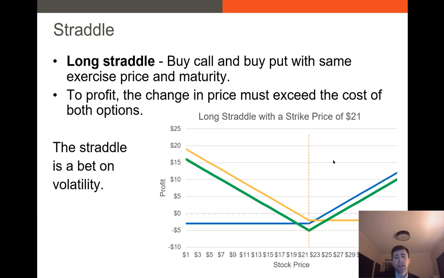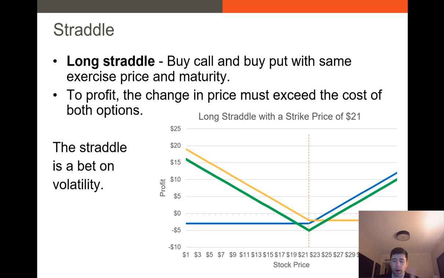If you take a long straddle, you're essentially saying that you expect the underlying stock or other asset will be outside of that band right around the strike price. It's essentially a bet that this underlying asset is not going to remain the same value for very long. You can also take a short straddle, which essentially flips the green line. With a short straddle, you would be betting that there's not going to be a lot of volatility — the only place where that profits you is if the stock price stays right around the strike price all the way through expiration.